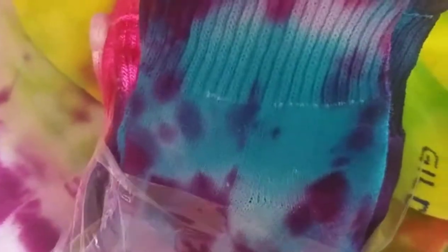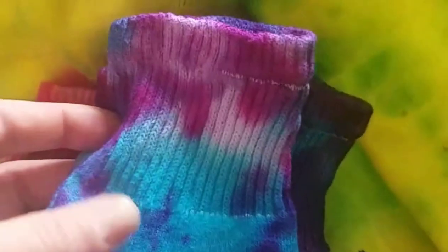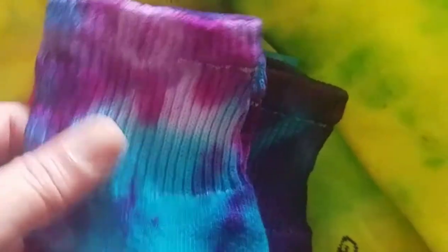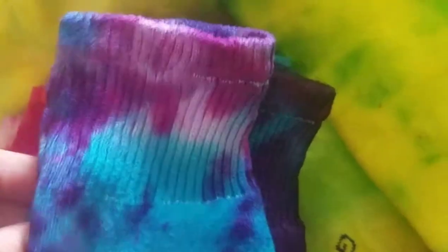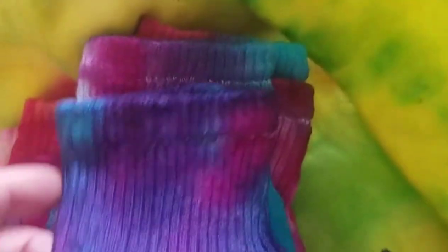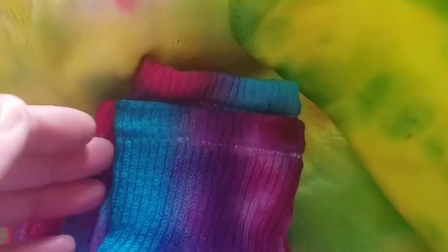I guarantee if I put these under the water right now, they will leak their dye. I mean, we can wear them like that, but I'm wondering if you sweat, will the color come off on your feet? And if you put these in the washing machine, the color will come off onto other things — like if I put these beautiful colors with this lighter item right here, the color is going to ruin it. Or if I put these with white clothes or light clothes, the color will bleed into them. So you have to be very, very careful.